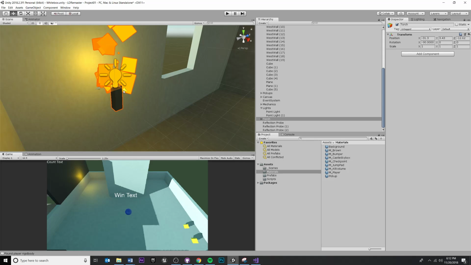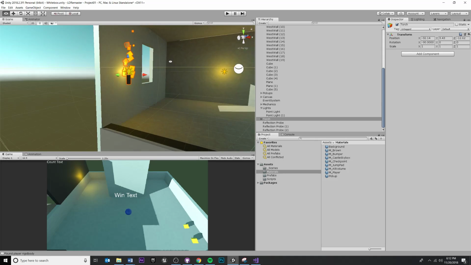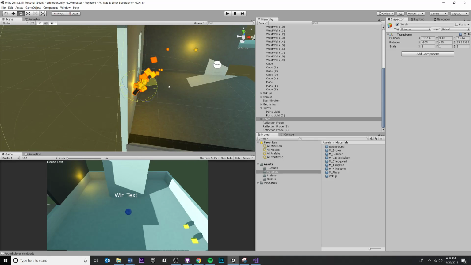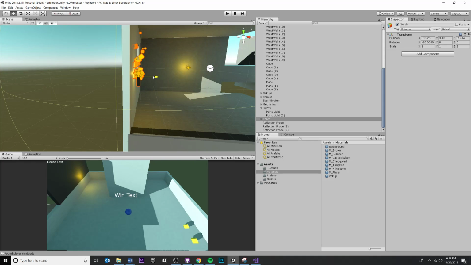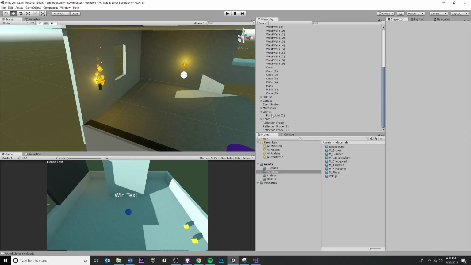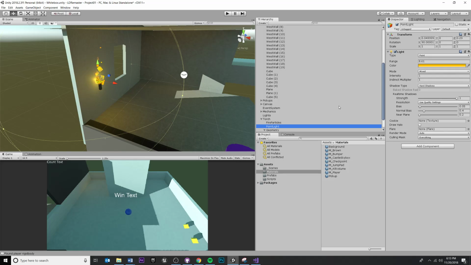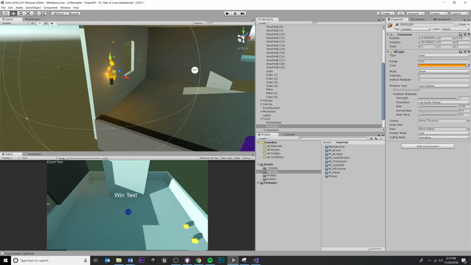So now if I select the torch and I move it around, you can put it kind of close to the wall if you want, or you could angle it maybe, right? And then you'd have to change the particles to be in world space. But okay, so I'll do something like this. And I'm going to delete out these other lights because I have my torch over here. And maybe, you know what, I don't really like this color. I'm going to make that a little darker, a little more orange. Okay, I like the look of that. Intensity, range, maybe we give it a little bit more range.